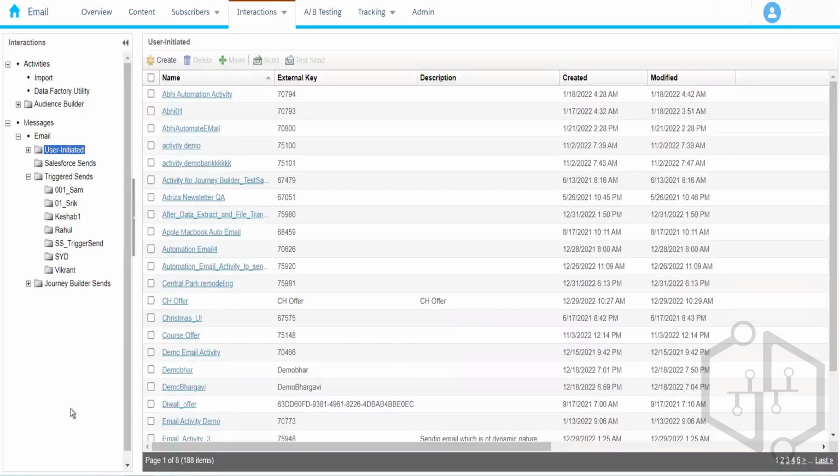How? Let's say there's an OTP request email send. We don't know when to send the email, because whenever somebody requests the OTP, the email will be sent. So we do not control the date and time of the email send.